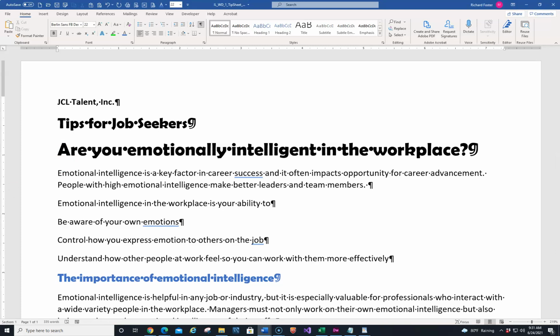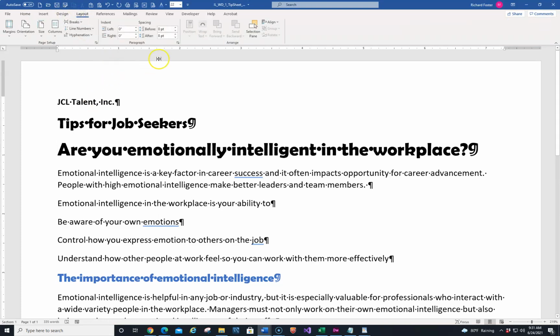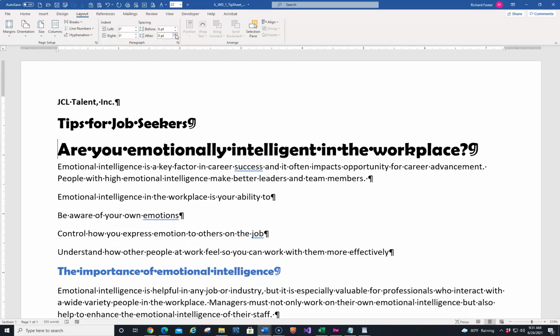And then what it wants us to do is go into layout, and we're going to change the spacing before and after. So we go to layout. This is character spacing. So this means how many points to do before the actual paragraph and how many after. So it wants us to do 6 points before. Of course, you could type it in. And it wants us to do 30 after. So I'm going the wrong way.